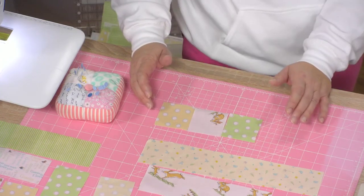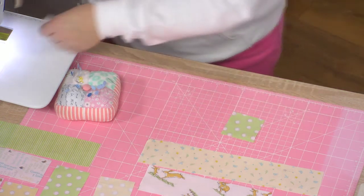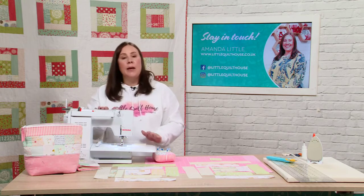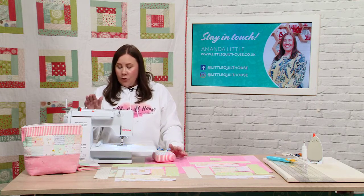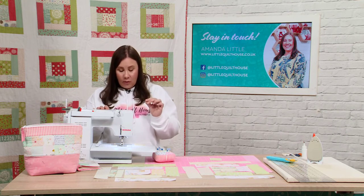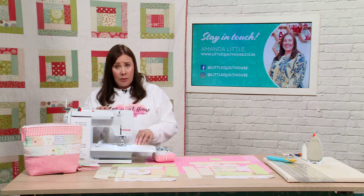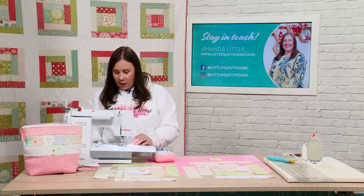I'll flick that tiny iron on. So what we're going to do, pop them under the machine. Now, when I'm piecing my patchwork, I like to work with number two stitch for piecing, just slightly smaller. Just make sure that your seams are nice and secure, especially because we don't backstitch with patchwork. So that smaller stitch just keeps everything nice and secure.